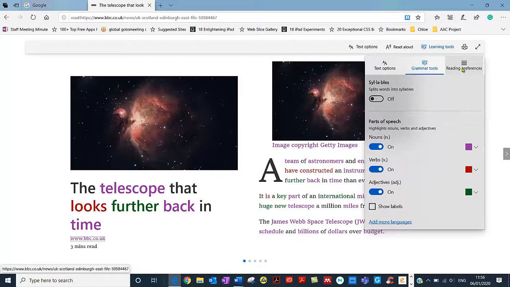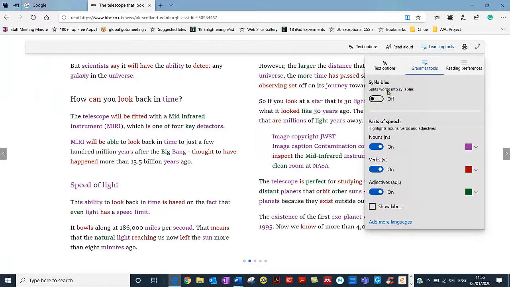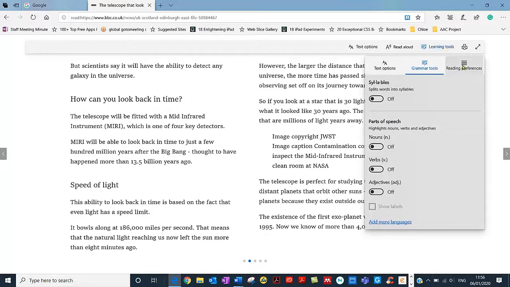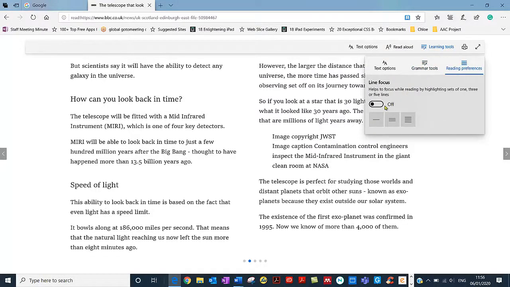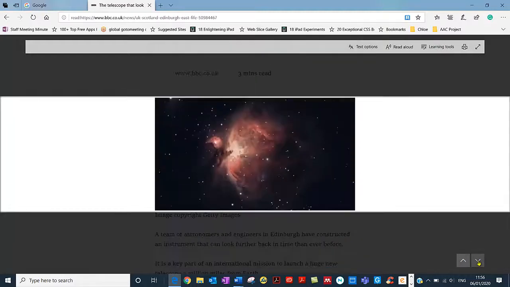But we also have here reading preferences. So I'm just going to pop along to a page where there's a bit more text, something like that. Let's go back into learning tools. I'm going to switch off these, so we've just got the plain text. And now we've got a page where if I go back into learning tools this time and use reading preferences, now you've probably seen this before in the Microsoft Office, and now we can scroll up and down in here to go through the various pages.